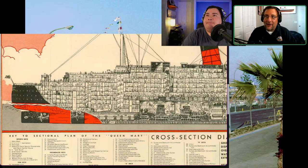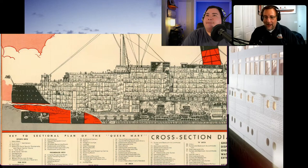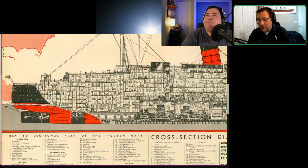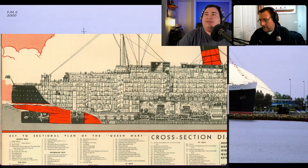Whereas a cross compound, to me, sounds like you have a high pressure impulse end of a turbine rotor, which is introduced immediately into an intermediate pressure reaction rotor, all within one rotor or one turbine, instead of being separate like on the Queen Mary. Do you understand what I'm saying? For me, that is too difficult to understand.